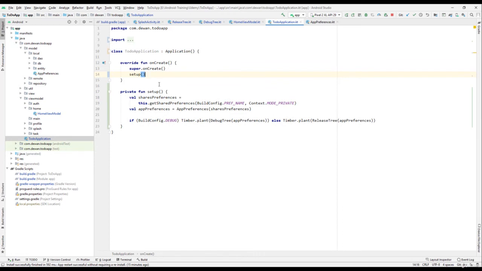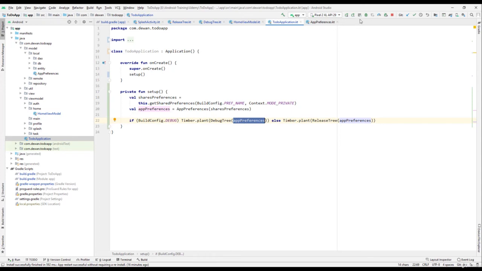Okay, and that looks better, right? So we have a set preference, and then we pass that and create an app preference, and after the app preference we pass it to the Timber debug tree and the release tree as the constructor parameter.